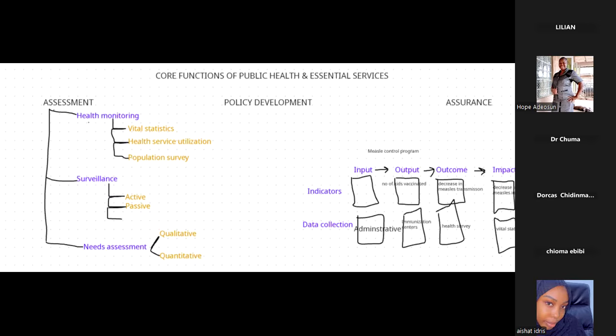You now say, okay, if we now decide to do the mass vaccination, how is it going to be? You say we'll be able to do mass vaccination and we'll be able to vaccinate 90% of our children. So how much are we going to spend? You say, okay, we're going to spend this amount of money. So cost effectiveness analysis, what is basically happening in using that framework is trying to see which one is more effective cost-wise. Which one is better for us to put our resources on.